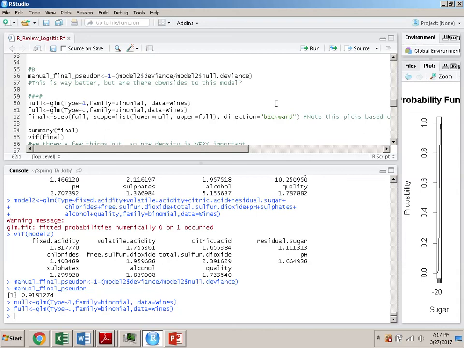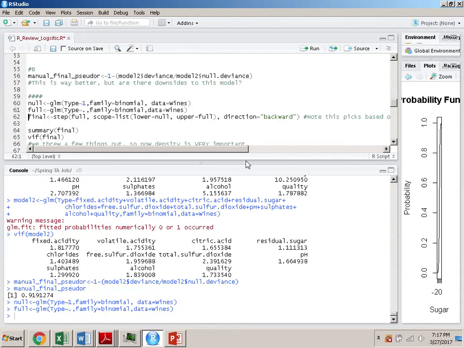So the null model is the model with nothing, and the full model is the model with everything. And it's pretty likely that you don't want to be on either side of that, right? You want to be somewhere in the middle. But you have to give R some things to look through. So you have to give it a starting point, which if you're doing forward selection is the null model, and you have to give it an ending point, which if you're doing forward selection is the full model. And it may end early based on the p-values and the AIC and things like that. Okay.